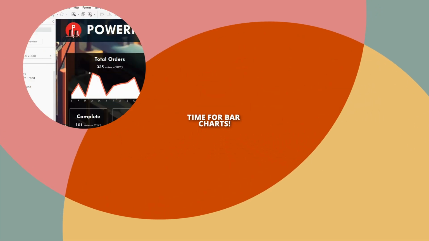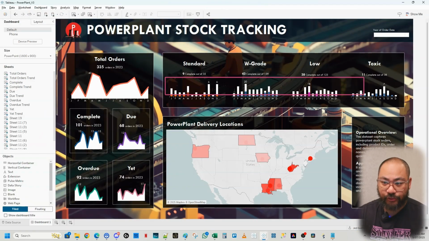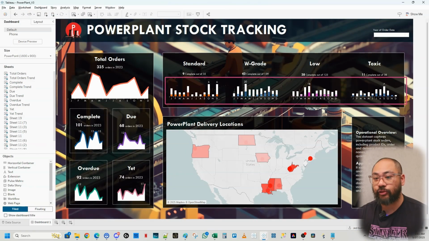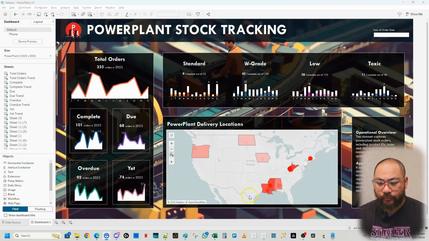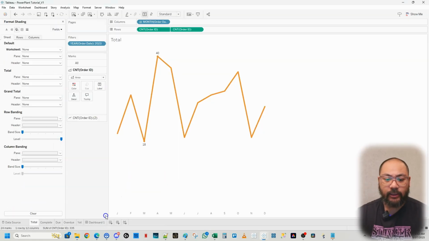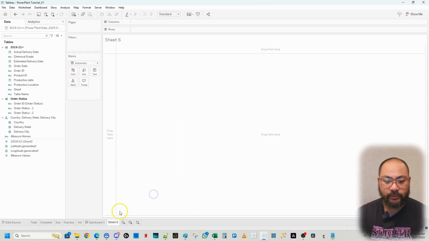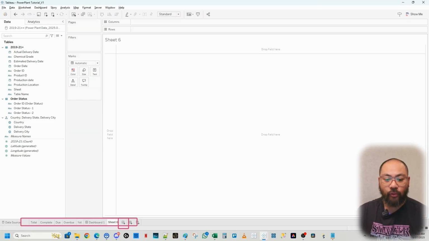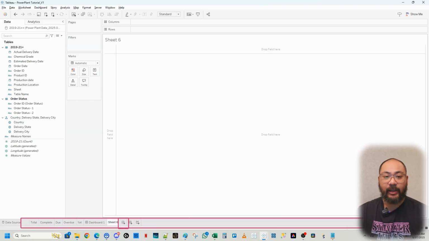So the next stage is to build these visualizations, so the bar charts here. And I'm going to show you guys another little trick so that you can build stuff really, really quickly. So let's go ahead and do that. Let's go to the dashboard I had, and we're going to create a new sheet just by clicking this button below. Now, you'll find that eventually when you're building dashboards, you're going to have all these sheets that kind of fill up and it gets really confusing.